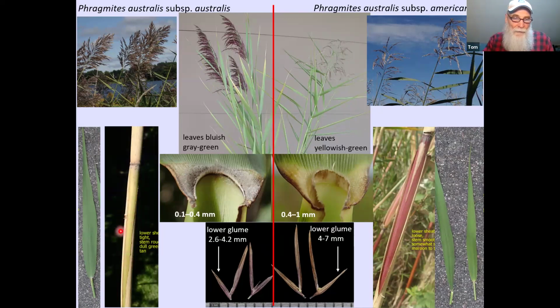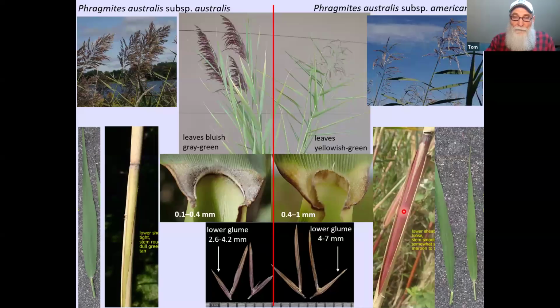This is a part of the sheath right here, and then this is part of the sheath. Here you can see the sheath is coming together down here. There's some degradation, but the sheaths are still somewhat persistently present, and the internode that we can see is this yellowish color. Whereas over here, in the native subspecies, the sheaths disintegrate more and are lost, and exposure to the sun turns the internodes this reddish or more purplish color. So that can be a pretty easy thing to look for.